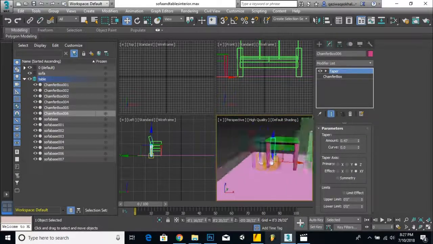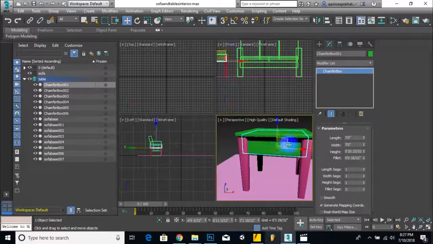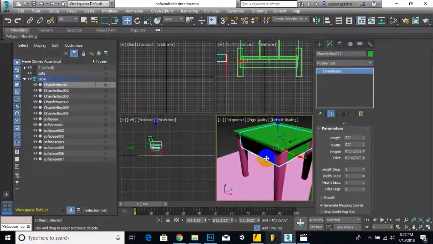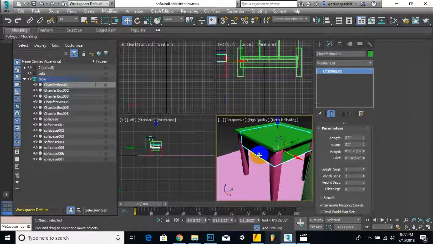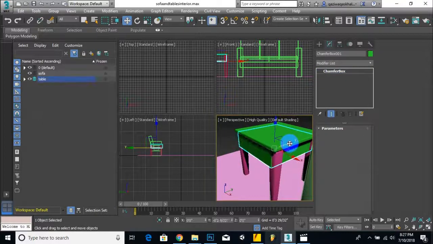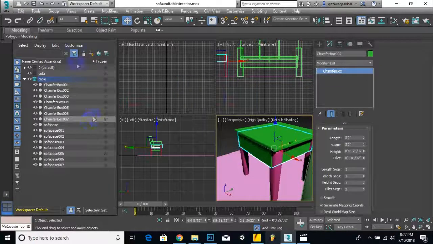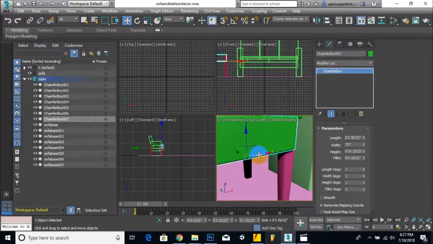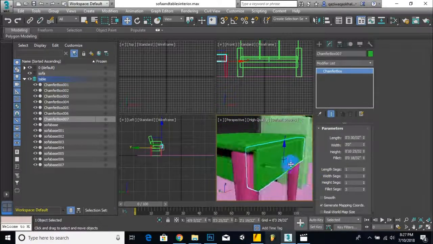Yeah, now we can duplicate this main box here like this, and then we can decrease the length of this box to something like 4 inches, sorry, not centimeters, 4 inches.